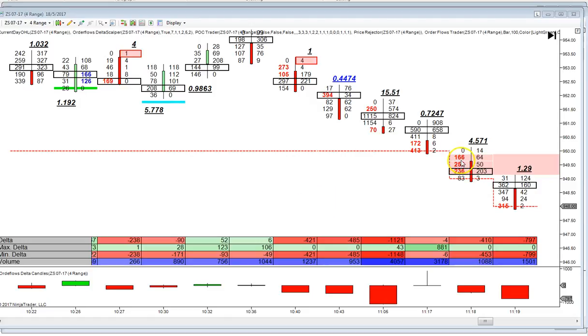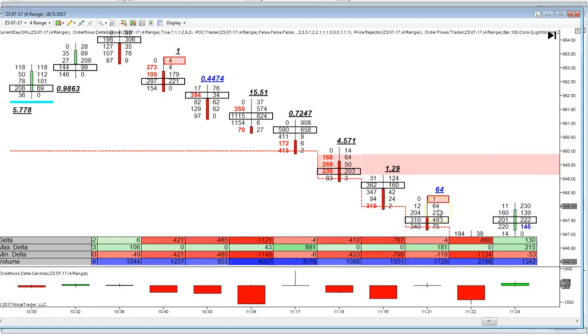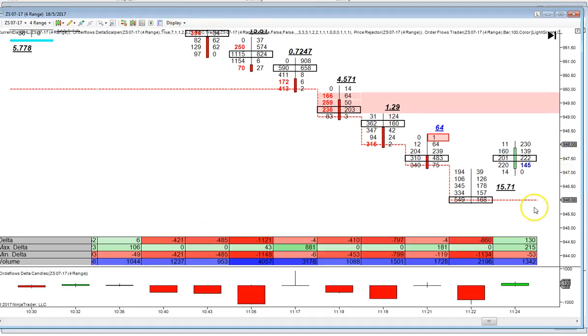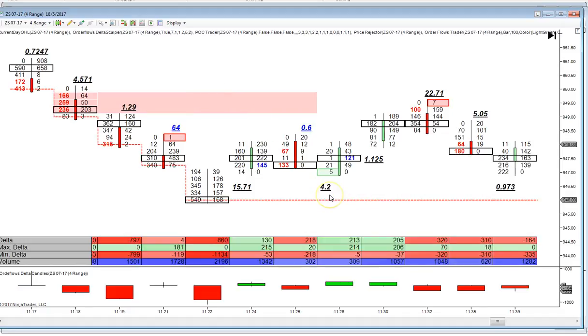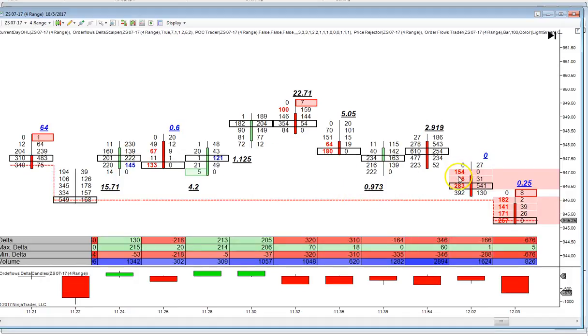And what happens? Boom, you get through it, and very quickly you drop from 950 all the way down to 946. You got the stack selling imbalance. So I do believe stops were triggered here. We get this big push lower over the next 2 or 3 minutes. We hit this level down here. It's a doji bar, but point of control at the bottom. And again, you got very decent volume there. Bounce up a little bit. Selling comes in.